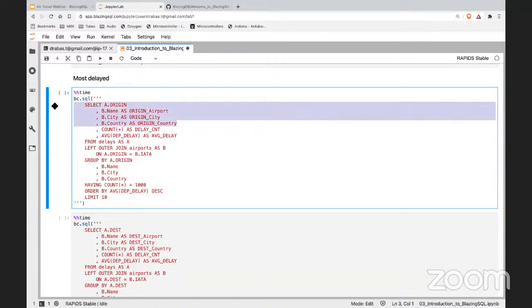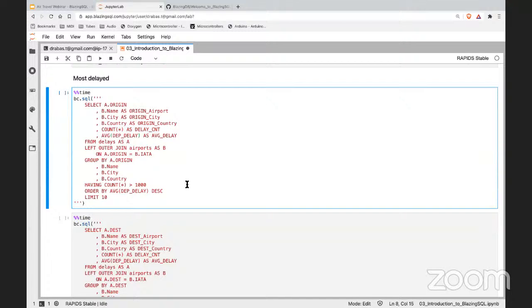So this answers the question that, okay, if I am in Seattle, am I likely to get delayed or not, right? So we are going to look at this particular data set, delays, and then count how many flights were delayed and what was the average delay in this particular data set. We are only looking at the airports that had at least 1,000 flights, 1,000 departures that happened between January and May of 2020.